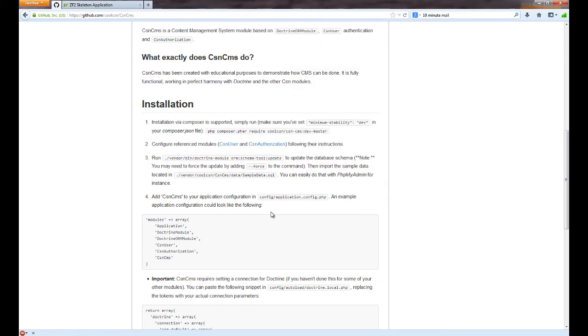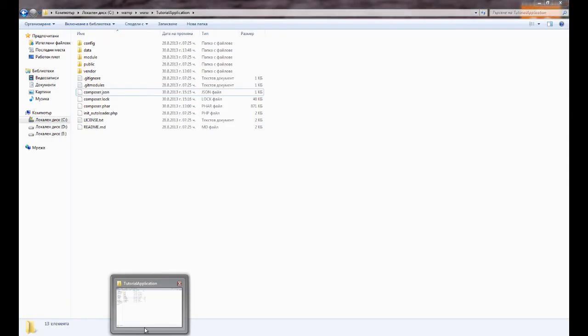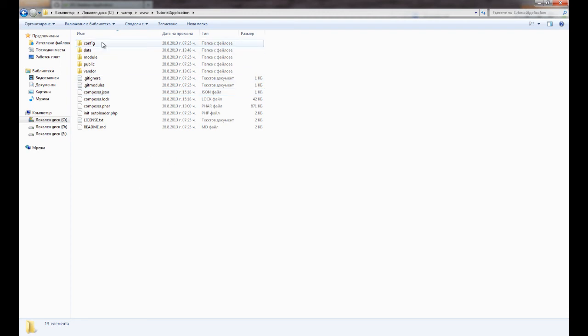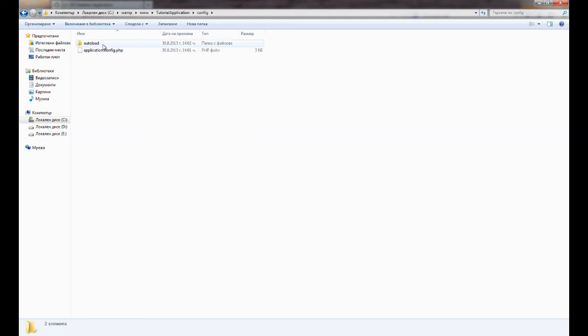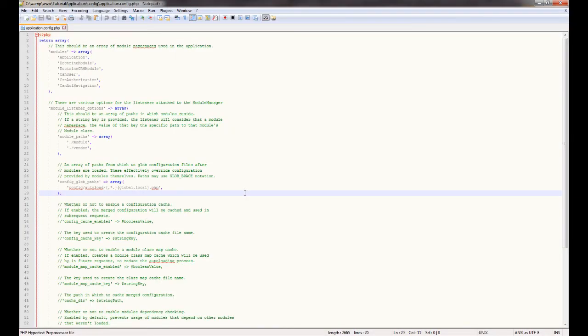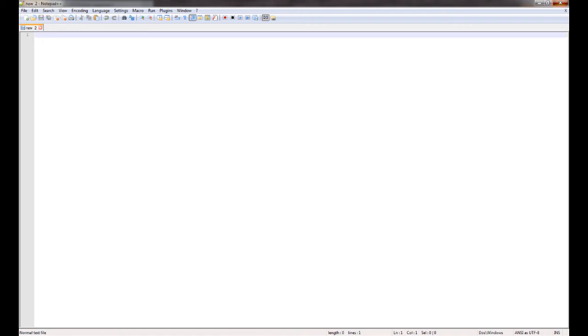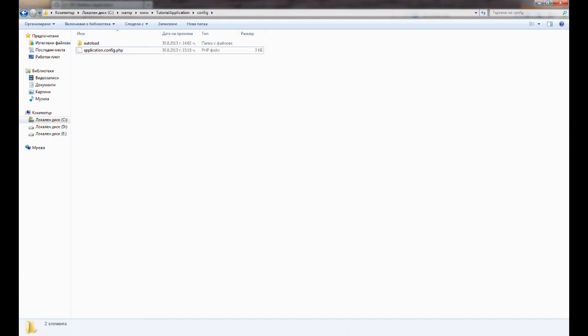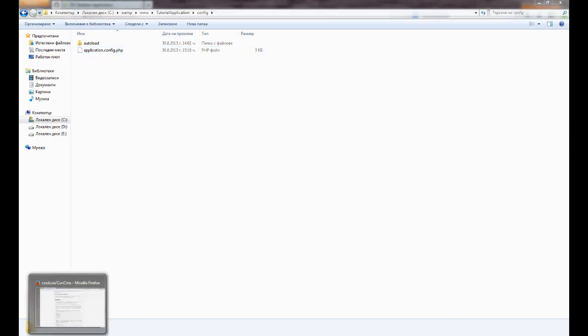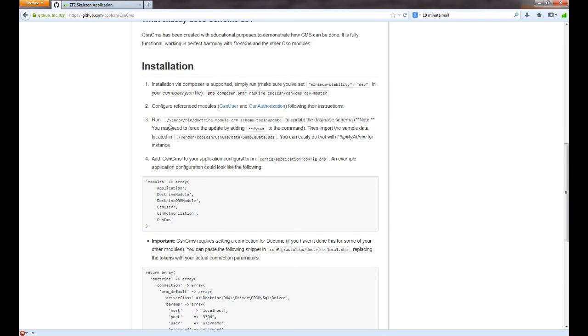So now I'm going to add it to the module configuration, to the application configuration, I'm sorry. Here we go. CSN CMS. Save it and exit. And now let's look at the other steps.